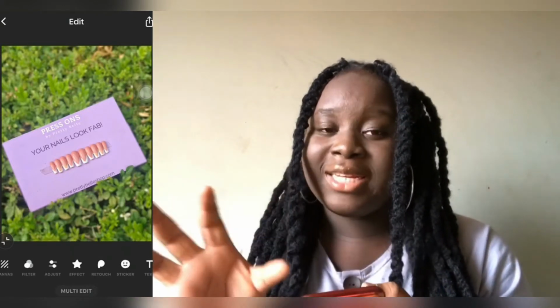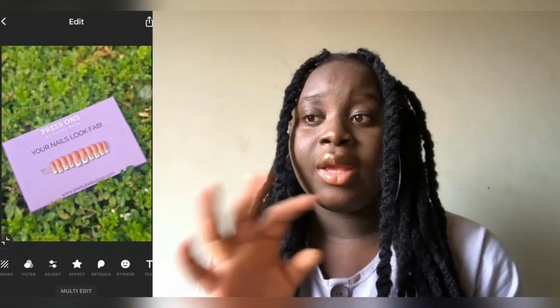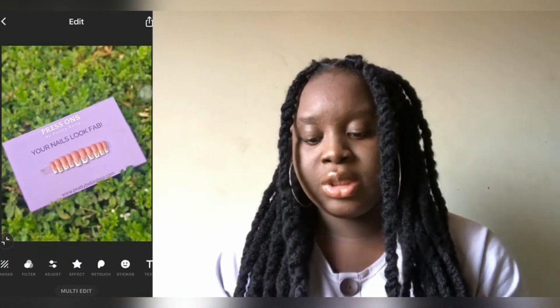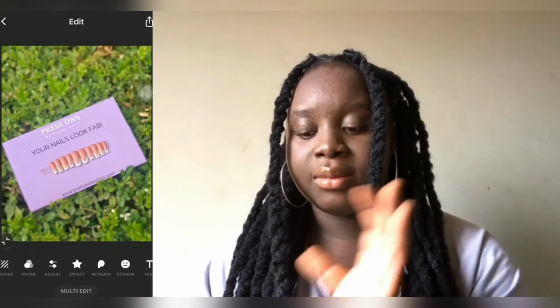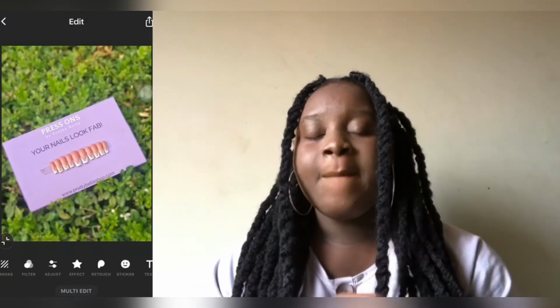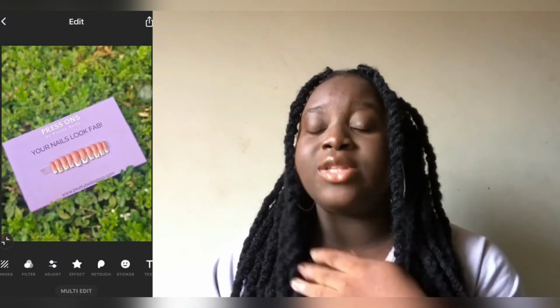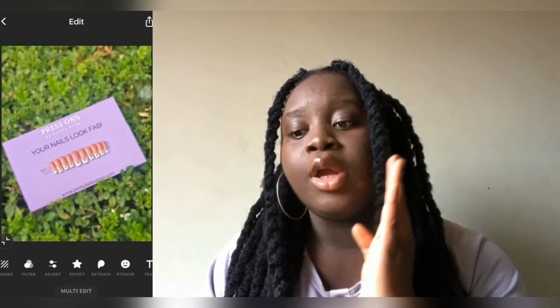So with this picture, I am most likely not to add any Instagram username to the picture because it's press-on nails and it's on my branded card. So my logo is on the card. So there's no need to add any extra thing. But for pictures that do not have any logo on the product or whatsoever, that is what I add my Instagram username to the picture.